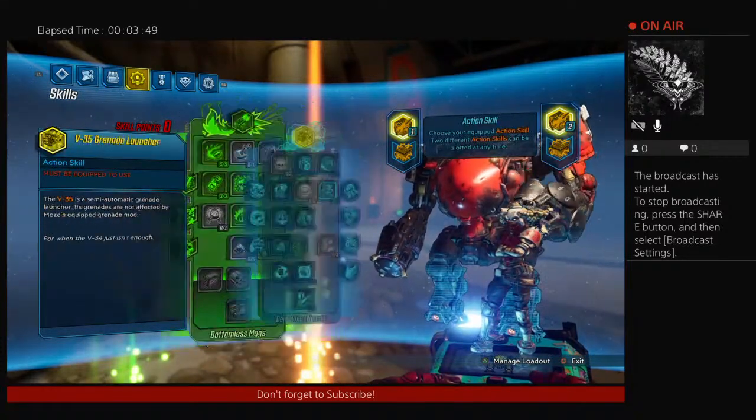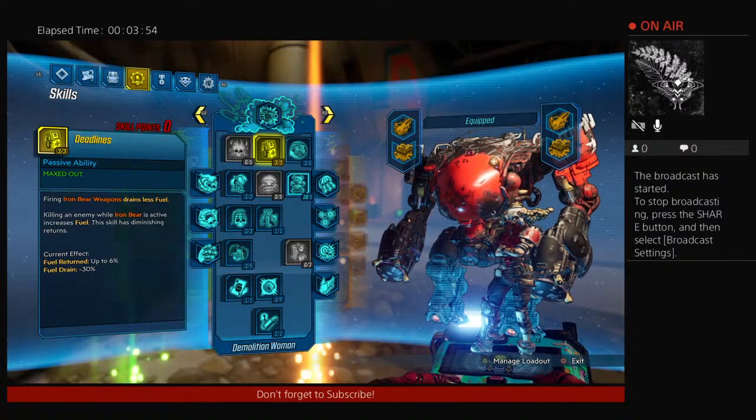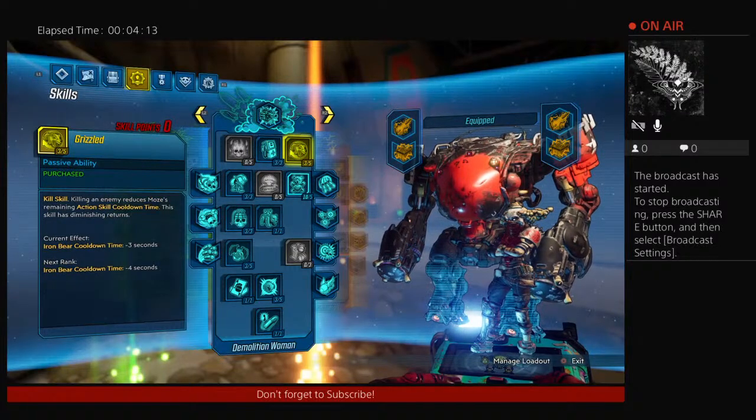We'll go into the skill tree real quick. So we're first going to put 3 out of 3 into Deadlines. Deadlines is way too good. Killing an enemy while Iron Bear is active increases fuel. It does have diminishing returns, but we're just going to be killing a few people, and you'll see when I do. I'll do the Malawan takedown, and you'll see how long Iron Bear lasts and just how much health we can get it up to. We're putting Grizzled in there just so that when Iron Bear kills somebody, we can get that cooldown back.